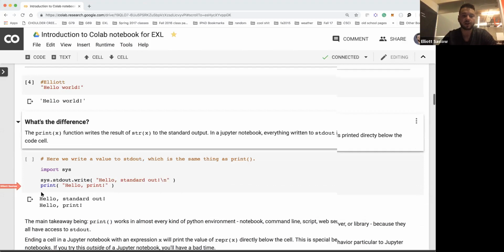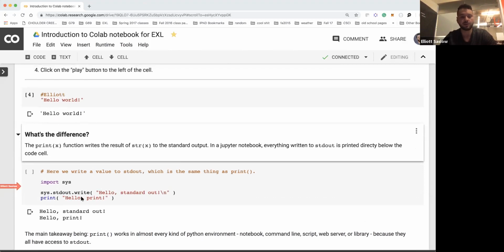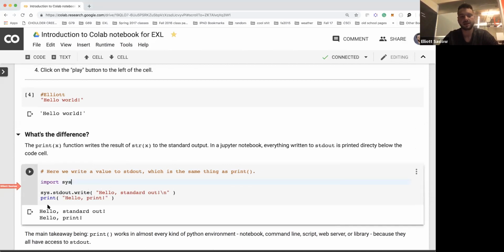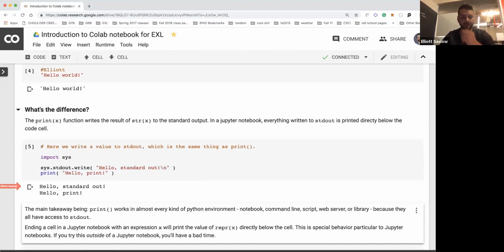And as well, you could use the system library. Right below this, I have some code where we use sys.stdout.write, where you can also print statements. So there are a couple of different ways to do it. The big takeaway is that print works in every environment in Python. In the notebook there are other ways to print as well, but those are special ways, and you don't want to rely on those. So in general, if you want something to print out, just use the word print.